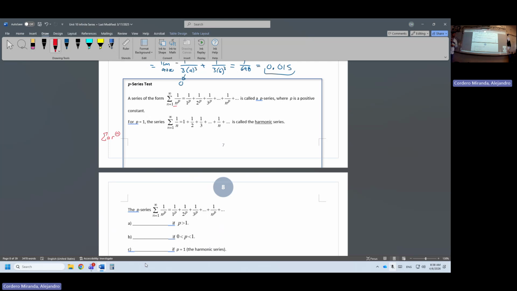And basically these work the way you would expect. Like if P is big, then you're getting really tiny fractions. Again, take 1/2 to the third, and that's really 1/8. That gets smaller. So the bigger P is, the higher the chance it has to converge, but then the smaller the terms get. So the quick summary of this is that they converge if P is big.